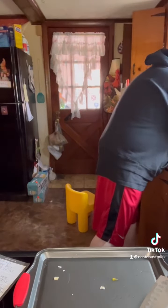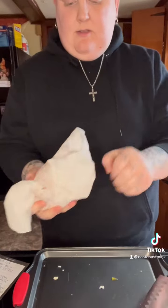Alright, you guys, so I know I tried this trick before, but my husband said I was supposed to leave the top of the pepper intact when I try this little trick, and I didn't. So I'm gonna try it this way. Listen, I got the pepper, there's some garlic on there, whatever. I washed it. I'm just cutting, not to the bottom, just almost to the bottom on every crease of the pepper. There we go.